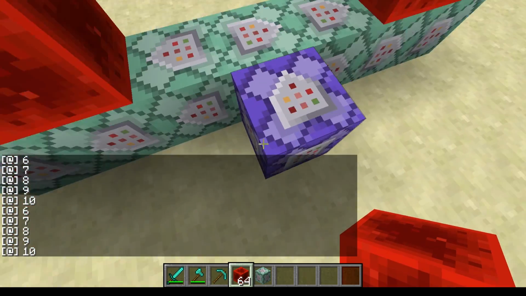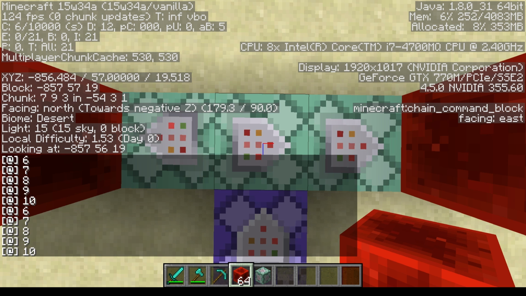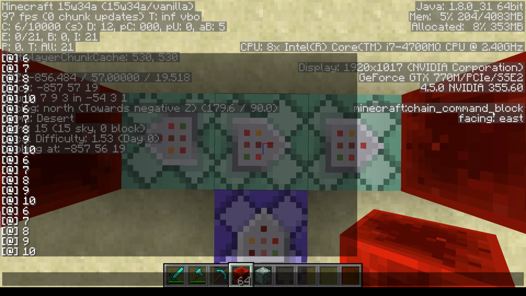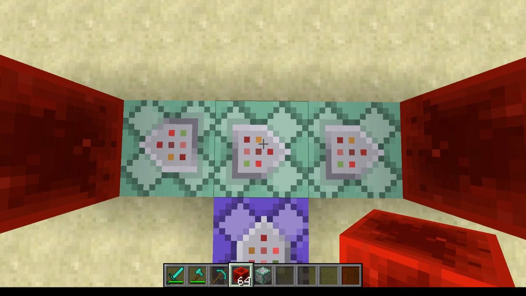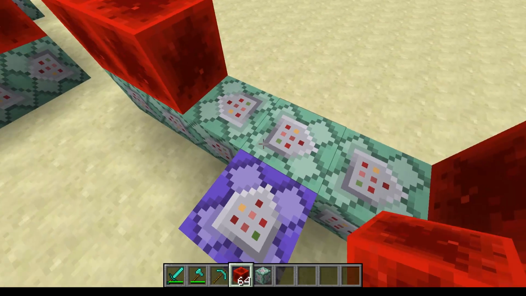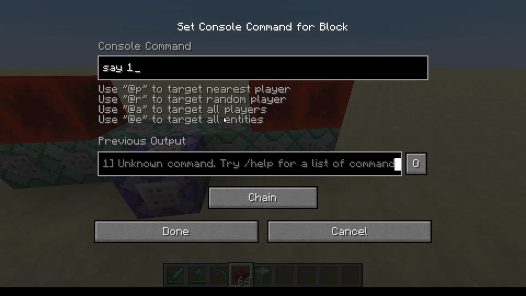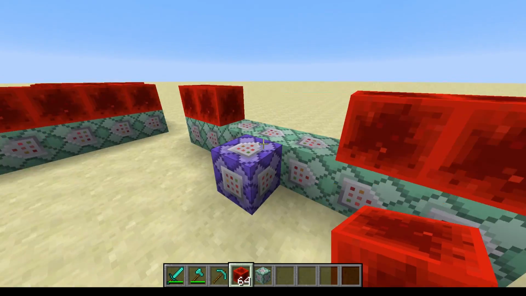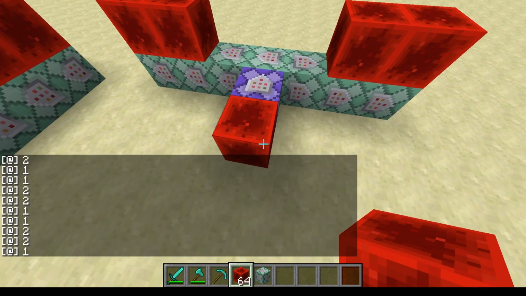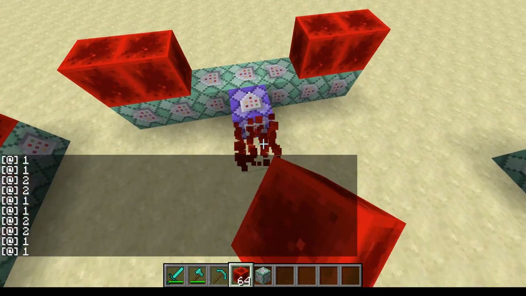Another interesting thing is that you can change the block type. If I press F3, you'll see on the right there is a facing tag, and through changing that you can change which direction the chain outputs in. So I have a command here that says say 2 and a command here that says say 1, and in these two last commands they're changing the direction of this block here. So if I put that on repeat, you can see it swaps back and forth, alternating the numbers that are said.